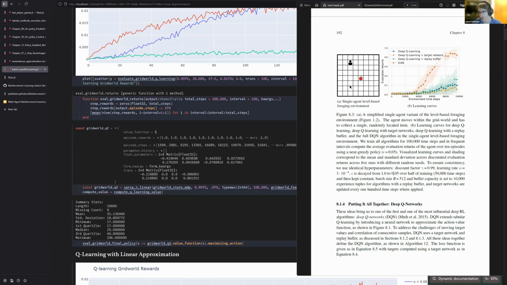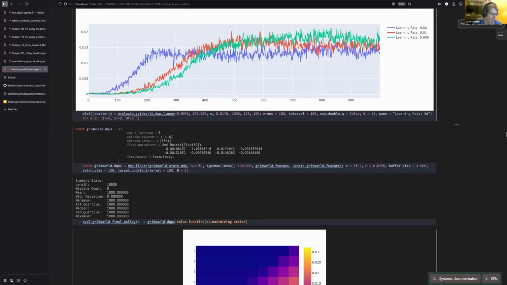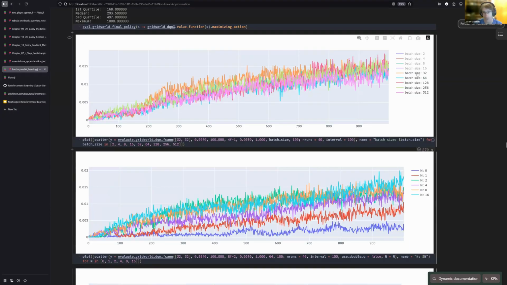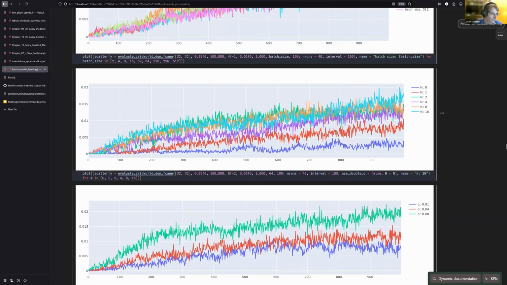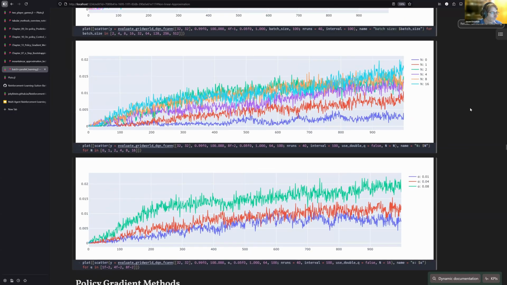So you're in a regime that doesn't really make any sense practically, but it is a good illustration of how hard it can be to get a nonlinear function to converge sometimes, even with a very simple problem like this. You may need to pull out all the stops with DQN, and that's sort of what I have to do here: test out exactly what batch size you need, use a higher value of n, and all that.